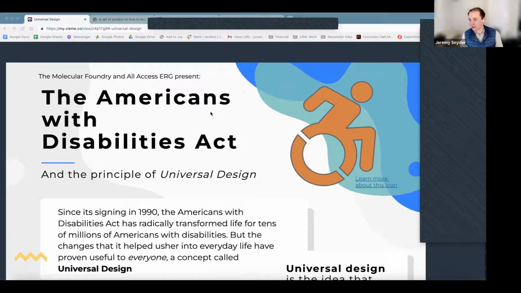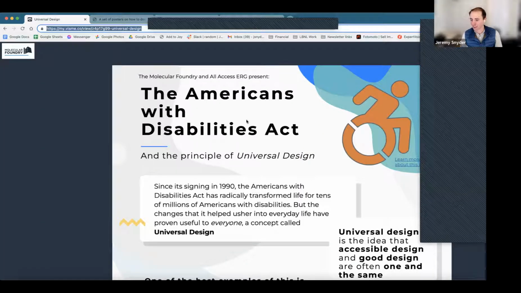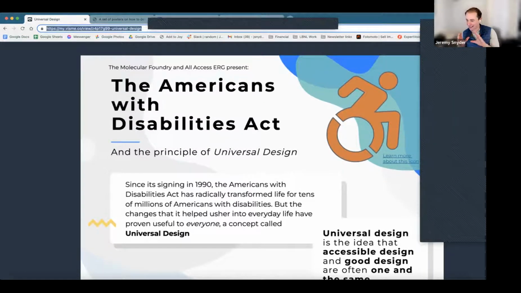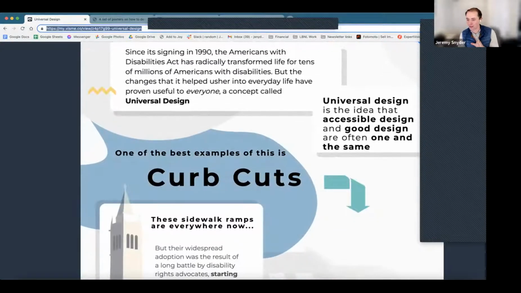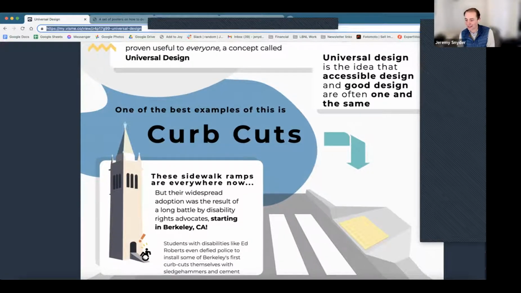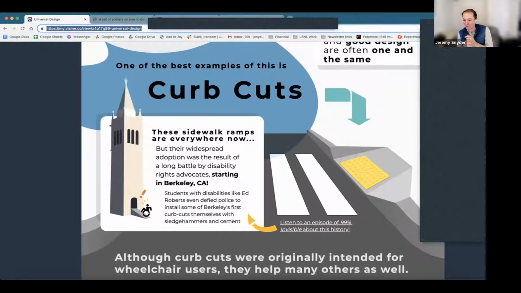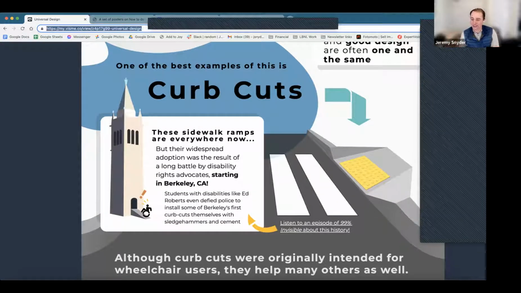This is an infographic I made last year, on the anniversary of the ADA, the Americans with Disabilities Act, to encapsulate both some of the history there, but also the idea of universal design that was helped spawned by some of the historical developments here in Berkeley. So starting in the early 1970s, there was a group of students at UC Berkeley who were among the first very heavily handicapped students to be admitted into colleges and start fighting for their right to not just be outcast and dismissed as irrelevant and needing care for the rest of their lives, which I think was really the status of a lot of people with disabilities at that time.